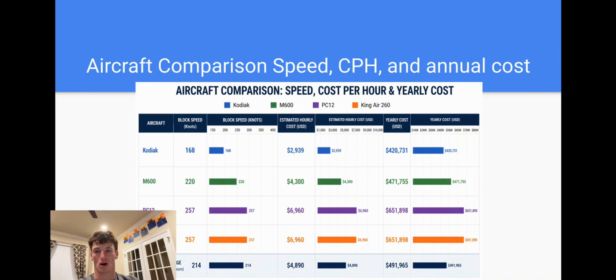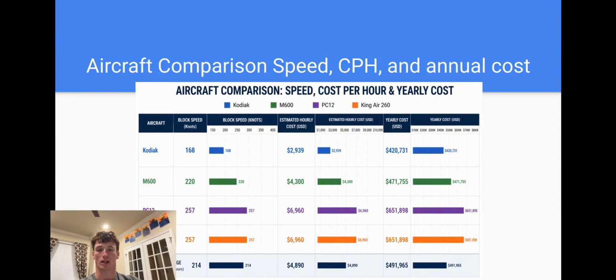The next thing that we have is cost per hour. We can see that although the Kodiak is the slowest, it is also the cheapest per hour to operate. However, because it's the slowest, we're going to spend more time flying it, so that cost will incur itself back because we have to spend more time in the airplane itself. We can see that the King Air and the PC-12 are on par with each other. They're 6s again. We're going to spend the same amount of money on them to operate based off of the prices that are put into the spreadsheet, and then we can see that the Malibu will cost $2,000 less than it would cost to operate the PC-12 or King Air 90.